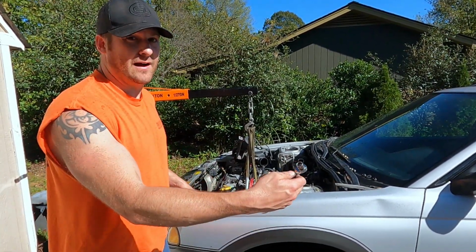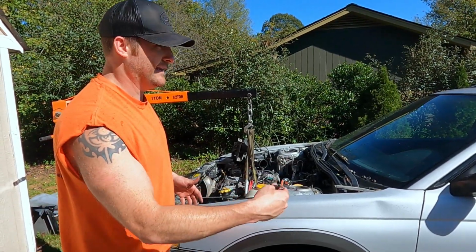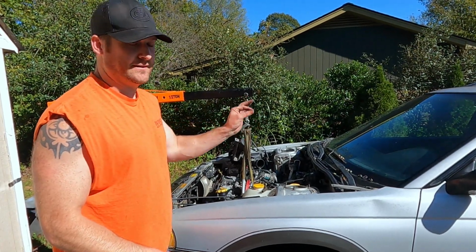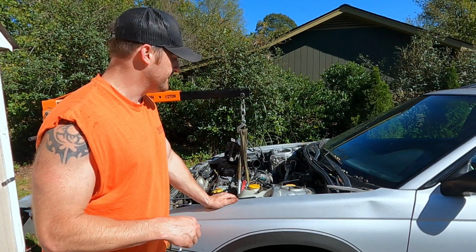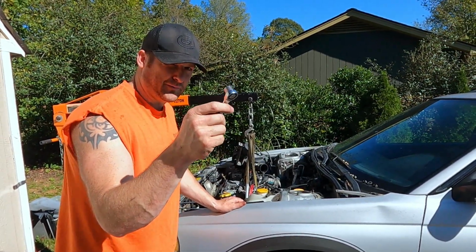And then if you have the starter out, which you should, reach on the back side where the starter is at and access the torque converter. And you can line your holes up that way. Just stick a bolt in there, leave the head of it barely in, and you'll feel it catch the threads as it comes by. So now we'll have Logan hold the front side. I'm going to tighten these down to torque specifications.